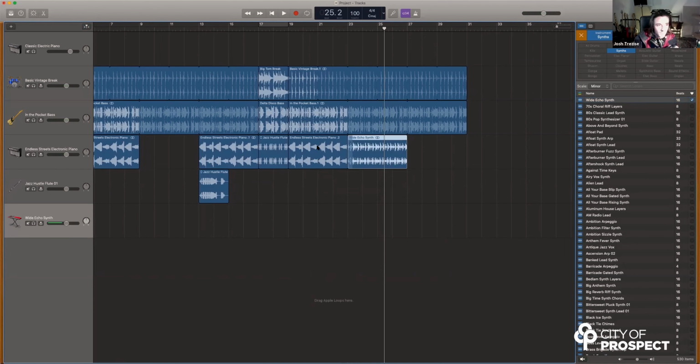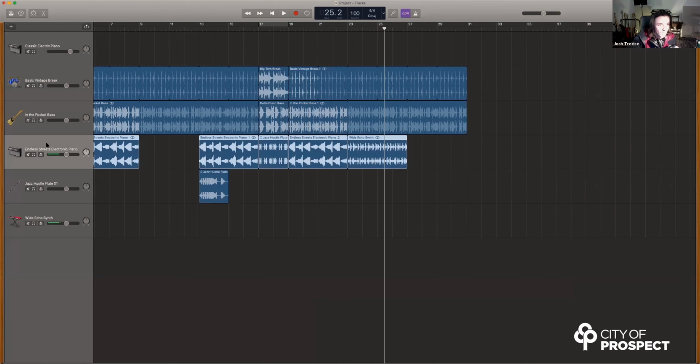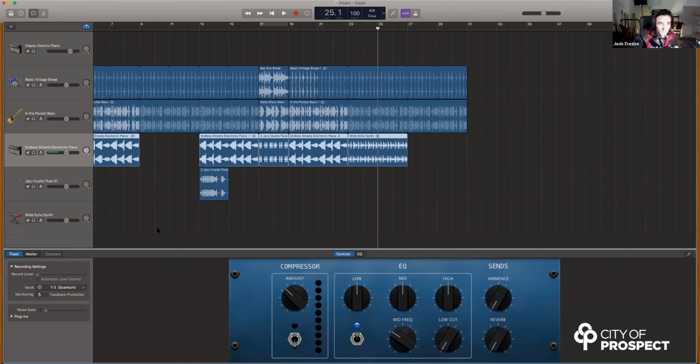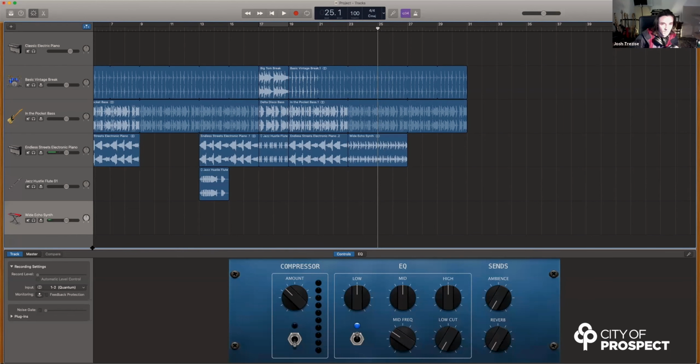However, it will affect the sound if you put something that's a little synth sample on top of an electric piano, because it's got a few other parameters on there that will affect the sound of the sample. Let me see if I can explain that better. So down here, once I've clicked this smart controls button, this shows me the effects and things that are on this track. It should.